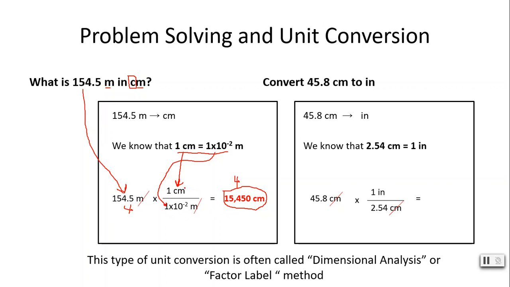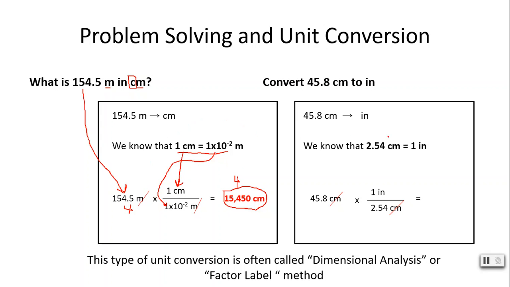Conversion factors have infinite number of sig figs. So as our problems get a little larger, I'm not going to be as picky about number of sig figs for your final answer, but for this chapter, I'm going to be picky that you express your final answer with the correct number of sig figs. Since I'm multiplying, I care about number of sig figs of my least precise measurement. This has 4. My conversion factor is exact, so it has infinite number of sig figs. So my final answer should have 4.